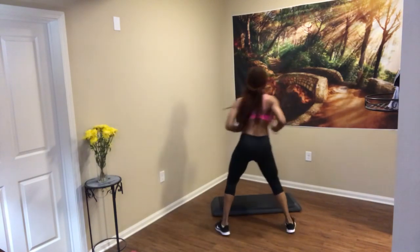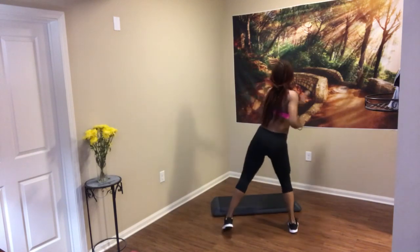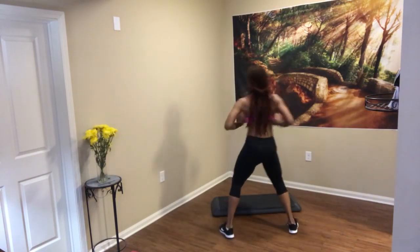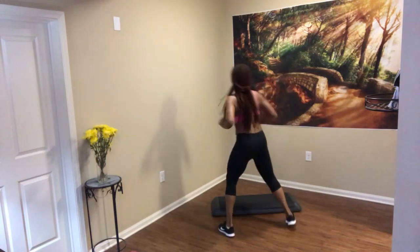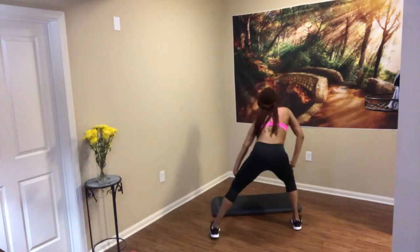Push across the body, side to side. Breathe in through your nose, out through your mouth. Stretching out that waist a little bit. Four, three, two. Nice and easy. Take those shoulders side to side.